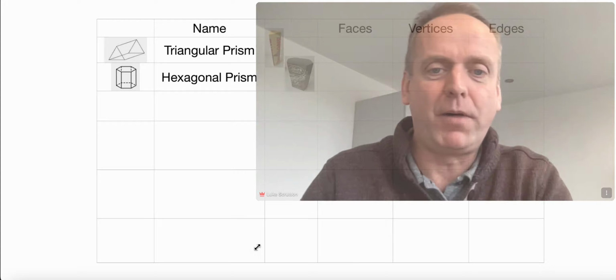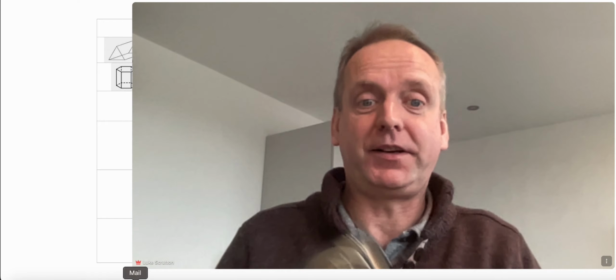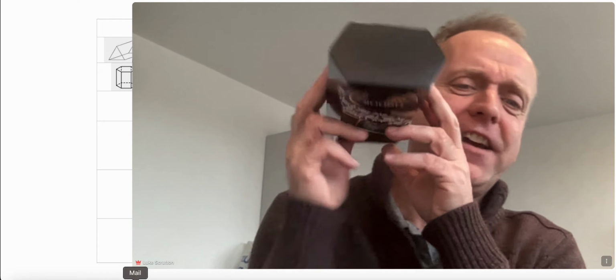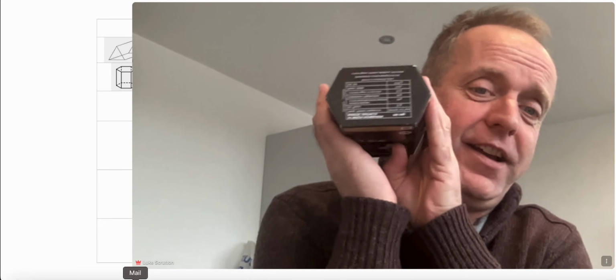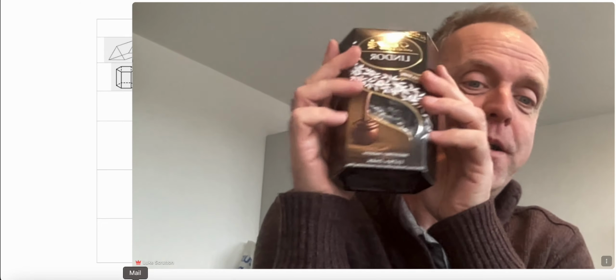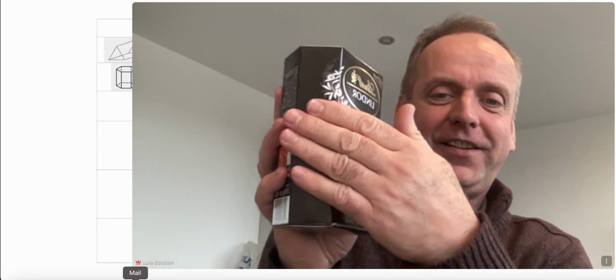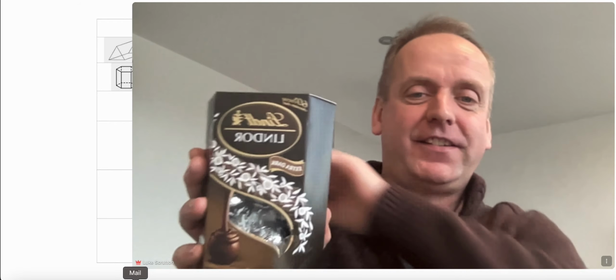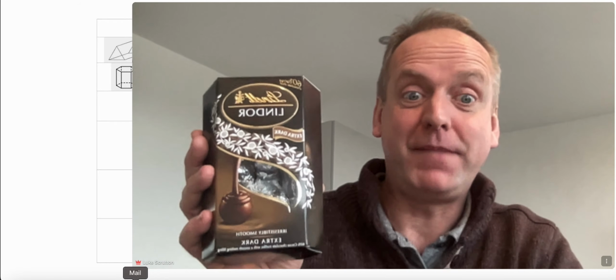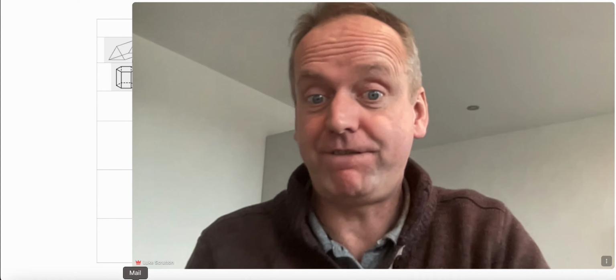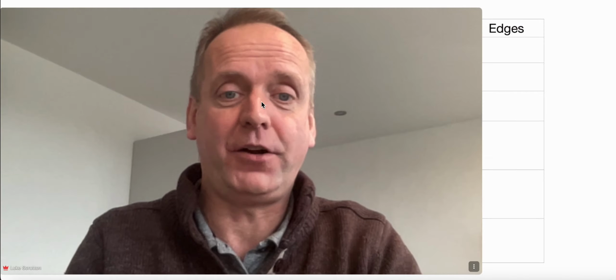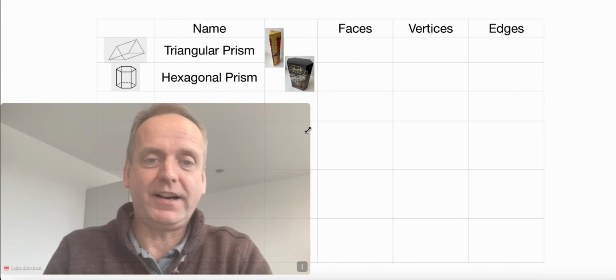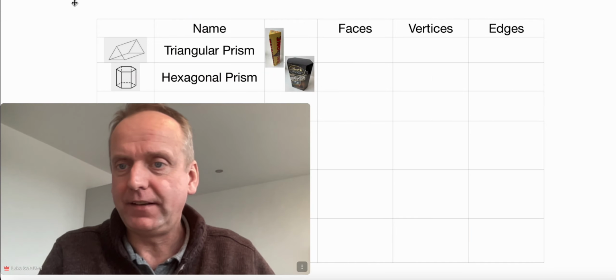So let me just make my screen bigger so we can look at this. So hexagonal. Basically we've got two at either side, that's the front. So 1, 2, 3, 4, 5, 6. We're back to the front. So we've got 6 around the outside, 1 at the top, 1 at the bottom, makes 8. So that's 8 faces. Let's get that written out on here. So 8 faces. Let's grab my pen.